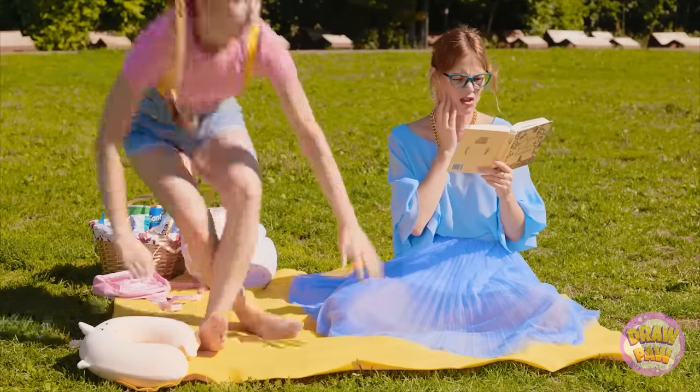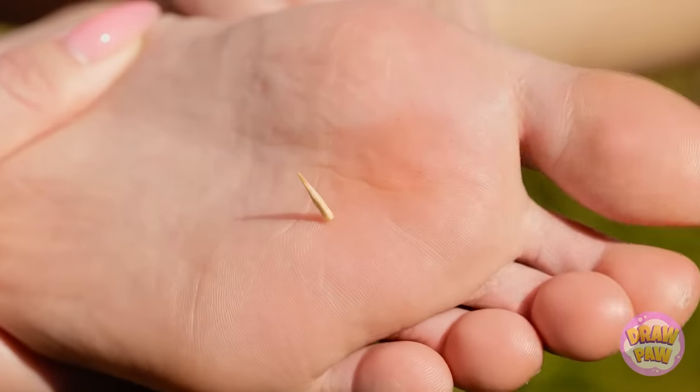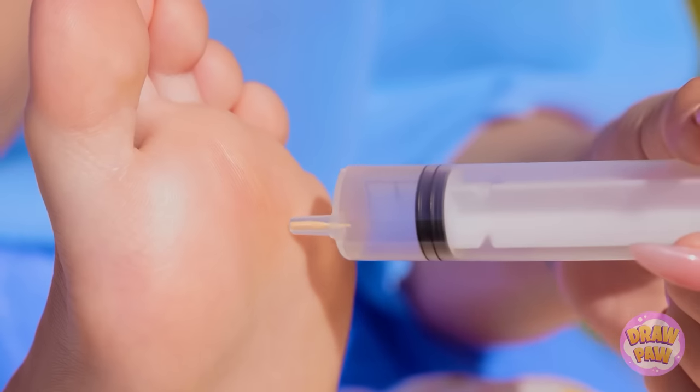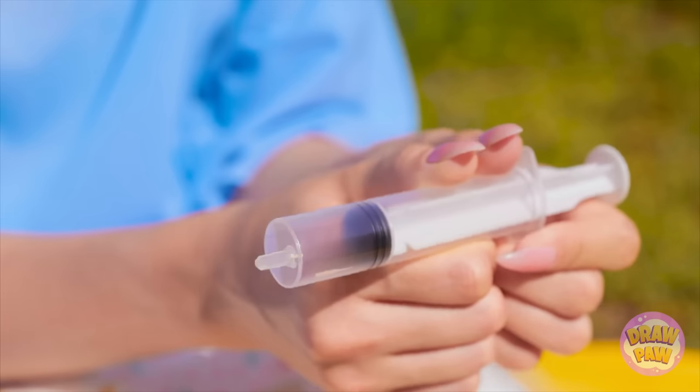My goodness! Mom! Something is stabbing the bottom of my foot! See it? Hold on. Breathe. I'm the adult here. I got it. Good thing I brought my first aid kit. And this won't hurt one bit. I'm going in. The syringe is gonna do all the work. Now I just pull it out with suction. This thing works like a charm, right?